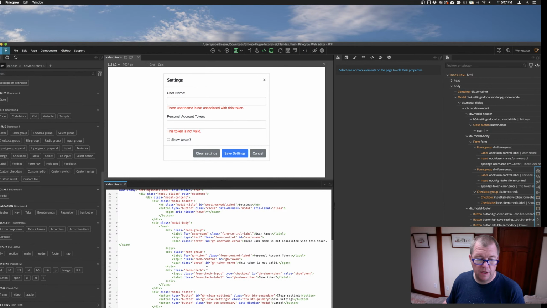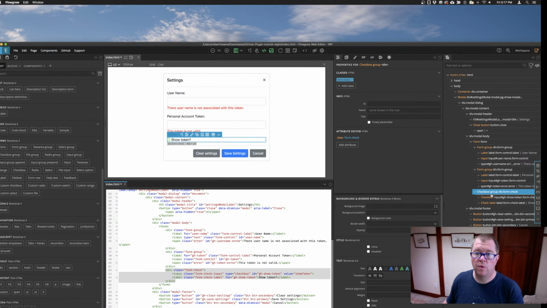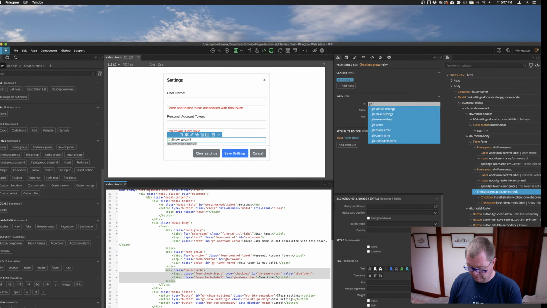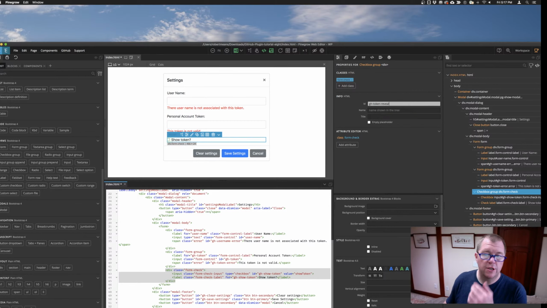Let's do one other thing. Let's add an ID to this. I mean, to do it correctly, we would go ahead and hit it here and then give it an ID of GH token reveal. So this ID is going to allow us to target this and grab the value later.